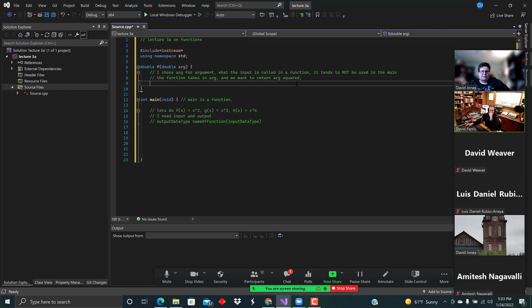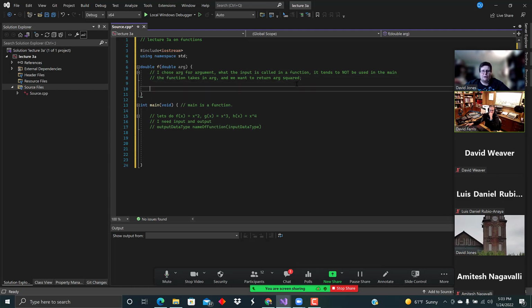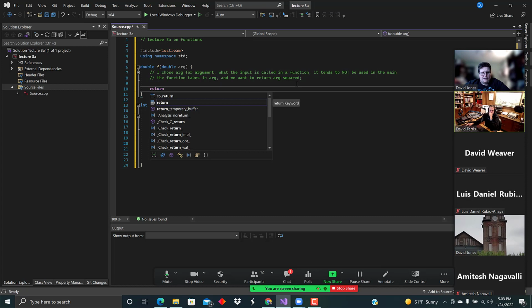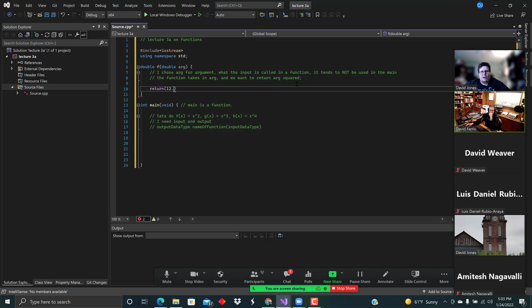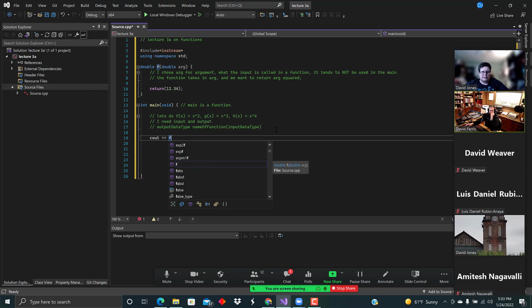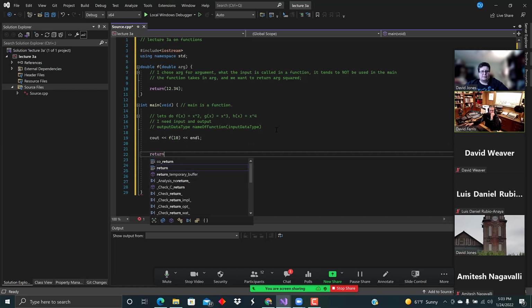So let me just make sure this works real quick without doing a square first, because I want to talk about something else. What this is called. Here I'm just setting up a generic function to see if it works. I'm going to come down into the main, and I'm going to say cout f of 10, end line, and I need a return of 0.